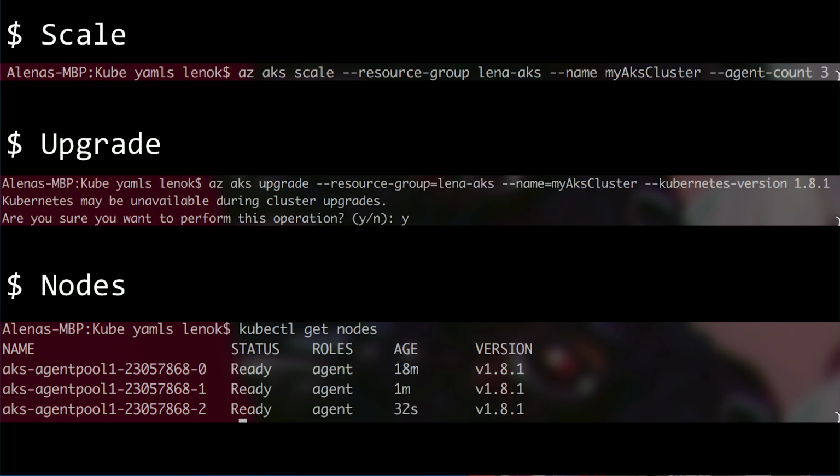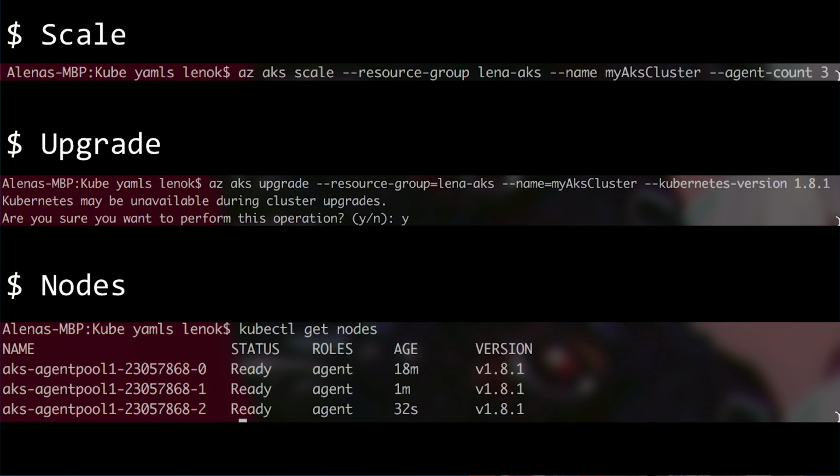Now, super useful things that we can do with a cluster are, for example, scaling. Adding nodes to the cluster can be a very common task, and it's very easy to do. For example, the az aks scale command is useful, and we can specify the agent count parameter. And with the managed Kubernetes cluster, we can also do upgrades.